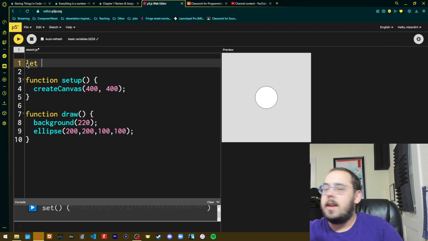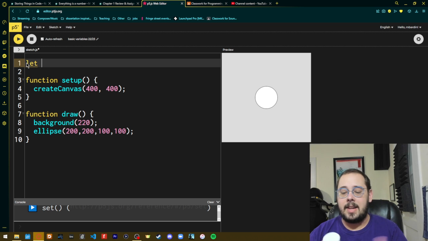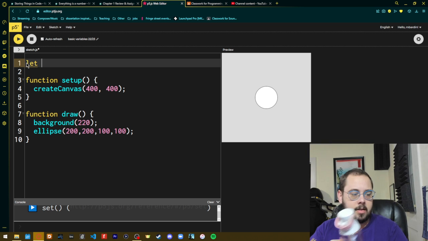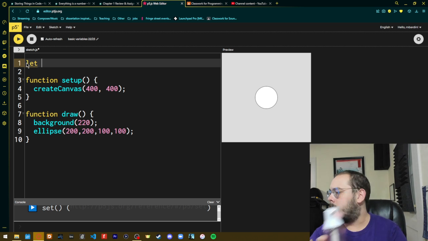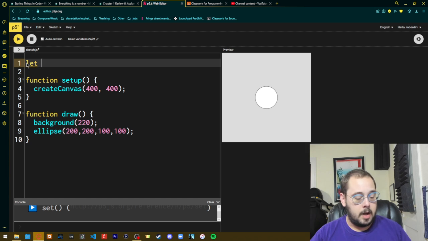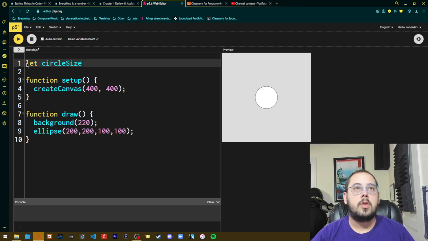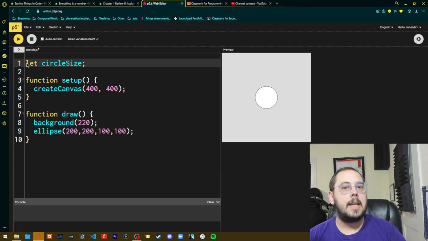We have to say that this exists, this bottle, this container, and we have to give it a name. I don't actually have a name tag on here to illustrate that, but it exists and it has a name. So we have to give our variables a name. I'm going to say circle size. And I have now declared the variable.